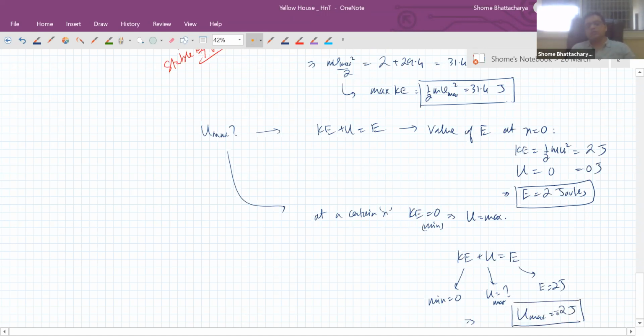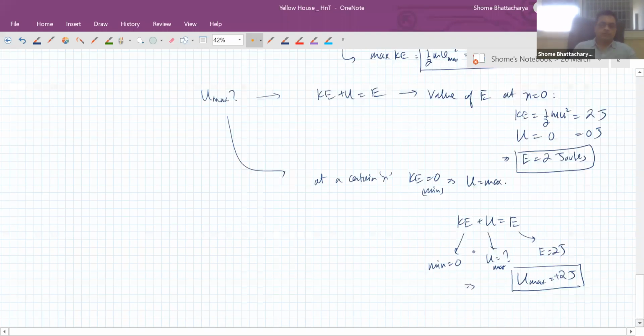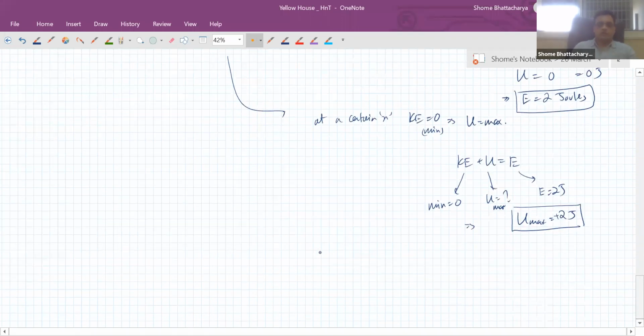The potential energy cannot be more than 2 joules because the total mechanical energy is only 2 joules, and kinetic energy cannot become a negative quantity. Kinetic energy is a non-negative quantity, so the minimum value of kinetic energy possible is 0. It's only when the particle stops at whatever position that the potential energy should be maximum, and that value will be 2 joules. And U will be equal to U max at the maximum x coordinate. The particle will not go beyond that position because the potential energy cannot increase further.